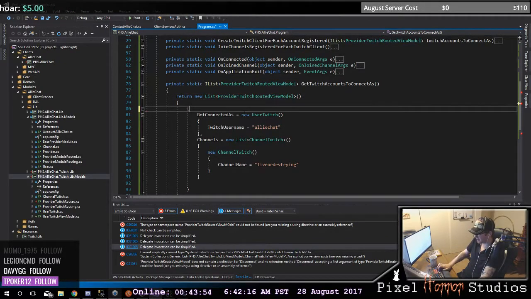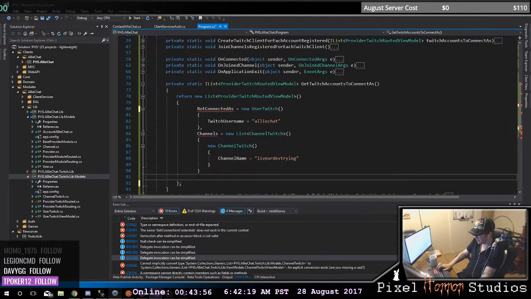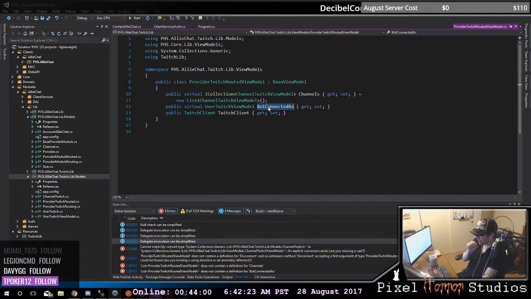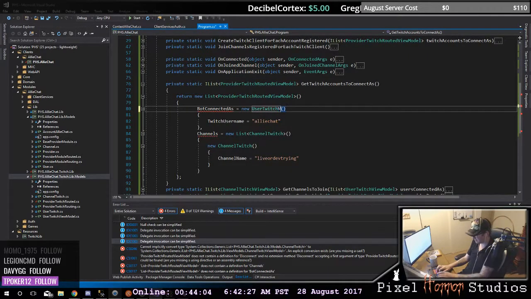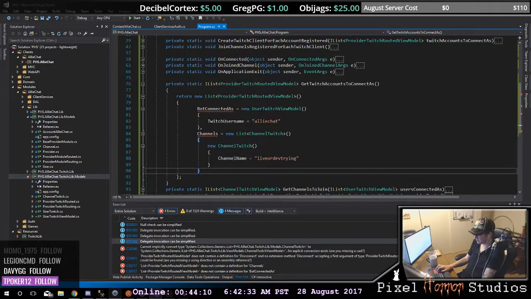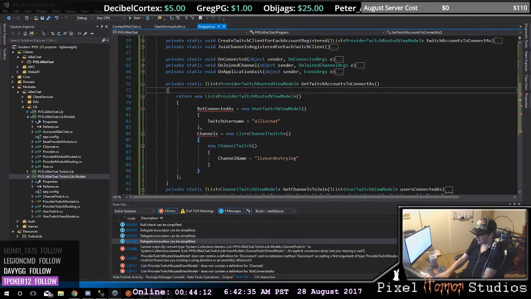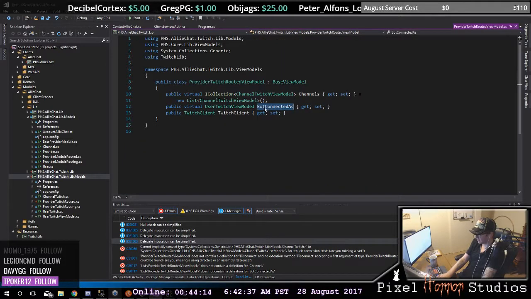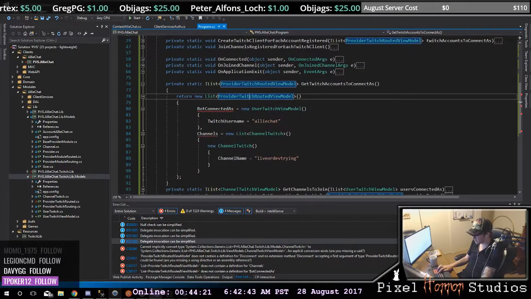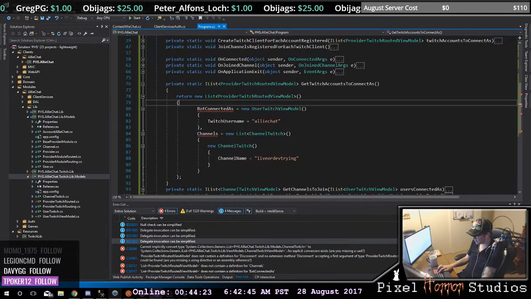So I'm just fixing the view models here. So there is none of this now, but bot connected as is something, and channels is something. This one does totally have this bot connected as user Twitch view model, public class, provider Twitch routed view model.